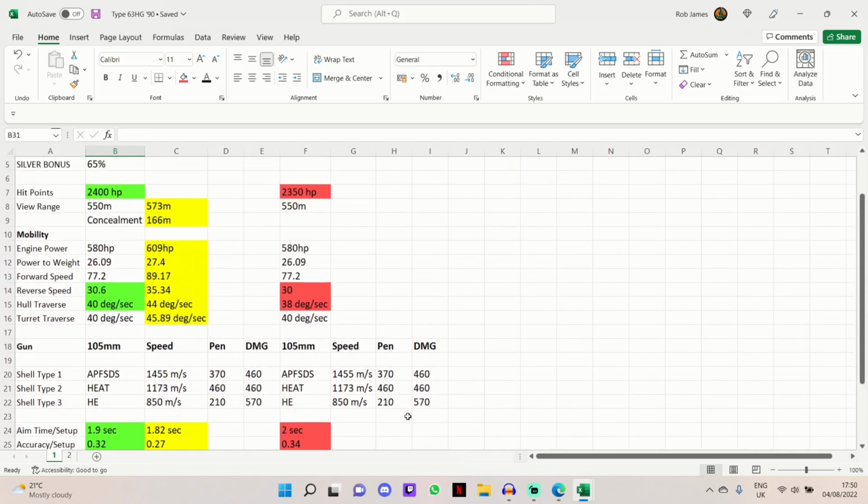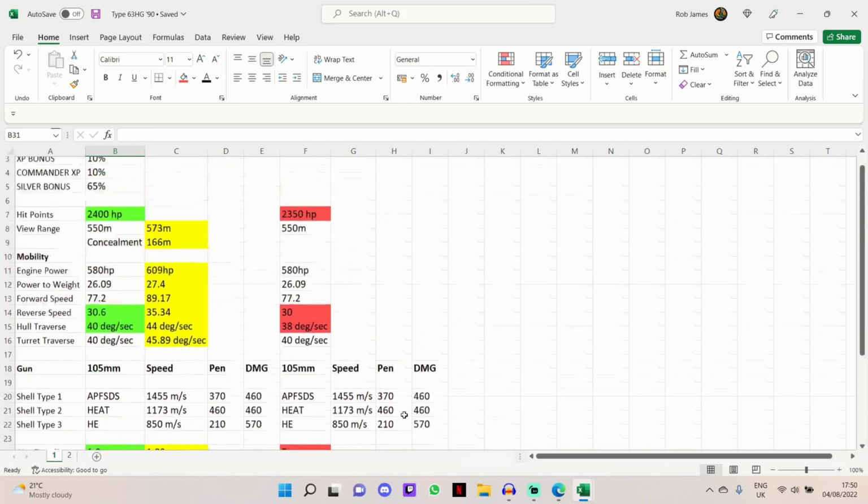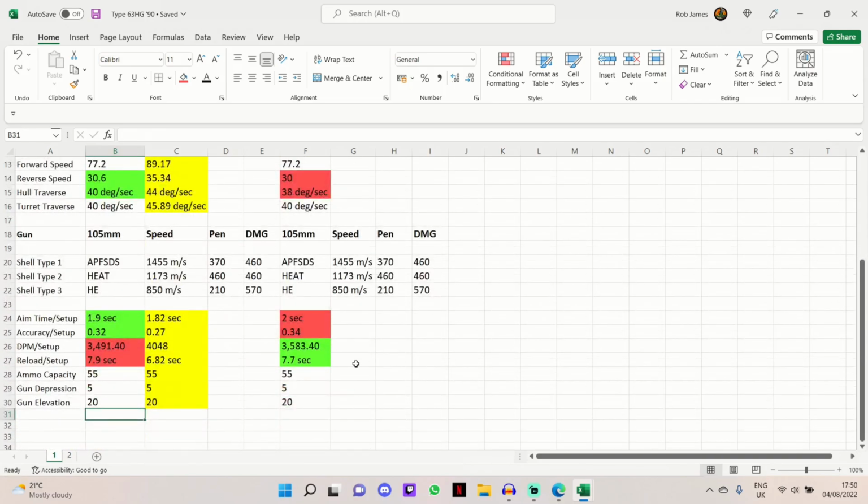So comparing this to the Tech Tree Type 63 HD in terms of its gun handling, you have a better gun aim time by 0.1 second, a better accuracy by 0.02, you have a worse DPM by about 0.2 seconds on your reload. You carry the same amount of ammunition as the Tech Tree tank, same gun depression and same gun elevation.